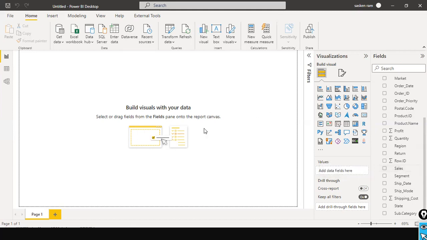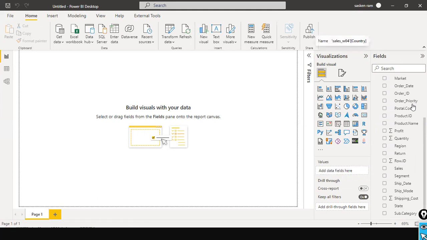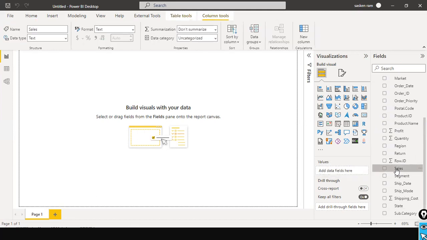Before you create your report or model, you need to make sure that your column data types, the column names, and any issues with the data are checked first. Now there is a problem with sales, so I just click on sales here. The moment I click on it, on top you can see a new menu got displayed, right?